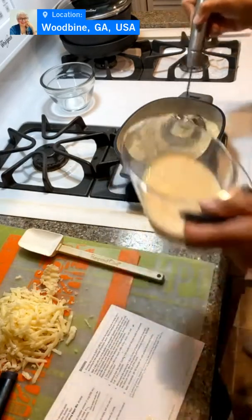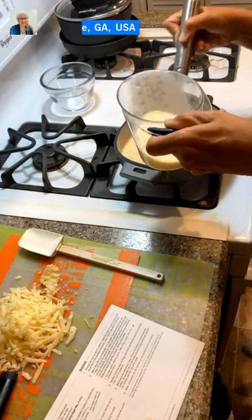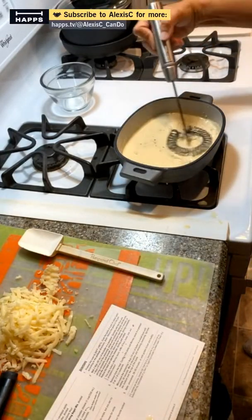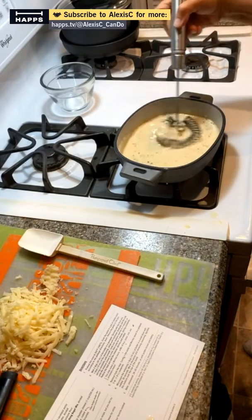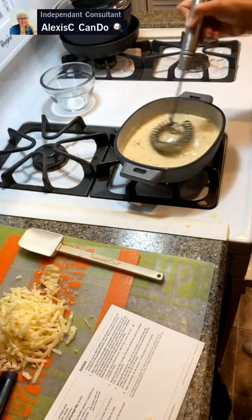Keep on whisking, and we're gonna keep on adding your milk in here. There we go. Keep whisking. I'm gonna try and keep it nice and creamy. Otherwise, if you don't keep on whisking this, it's gonna have lumps, and you're gonna have lumpy macaroni and cheese.